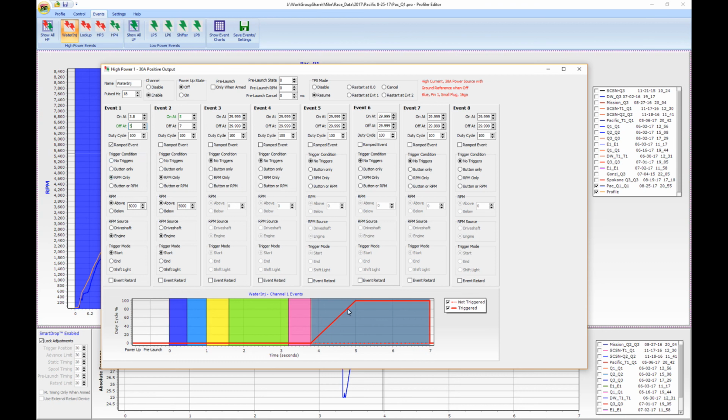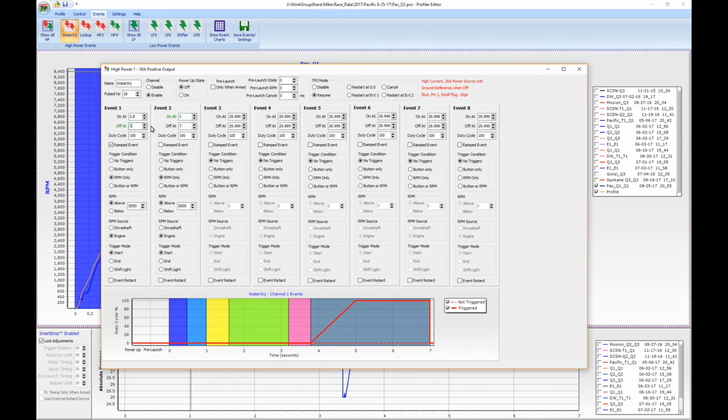We've started the event. Now we've got it up to 5 seconds. So this is what we call a linked event. I've got event 1, which is going to pulse the solenoid. It's going to ramp it from 3.8 to 5 seconds. So now we need to continue on with event 2. We've ramped to 5 seconds, so now we need to define what we want to do from 5 seconds to the end of the run.